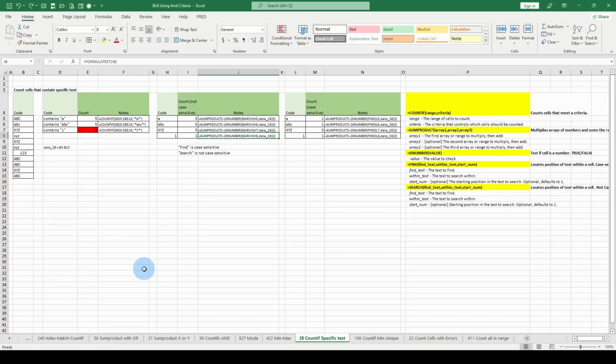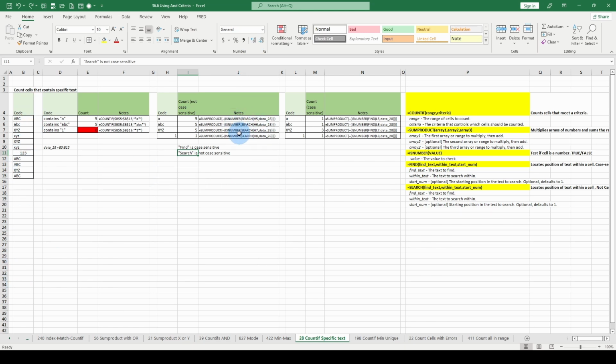Look, again, this is an ugly looking spreadsheet, but there's a lot of stuff I need to cover here real quickly. What we're doing, we're going to use a COUNTIF. We're going to use SUMPRODUCT twice for the SEARCH feature and the FIND feature. Now, why? Because FIND is case sensitive. The SEARCH feature is not case sensitive. Does that matter? Well, yeah, because we're counting text.